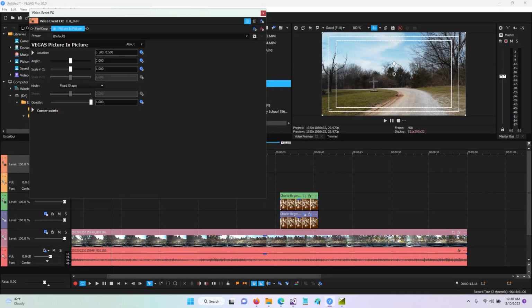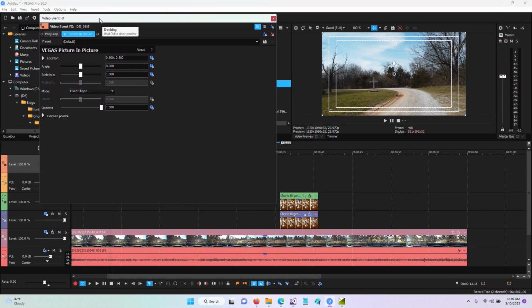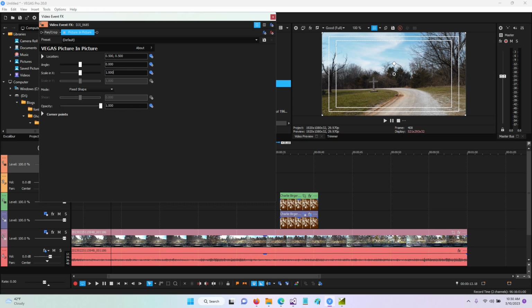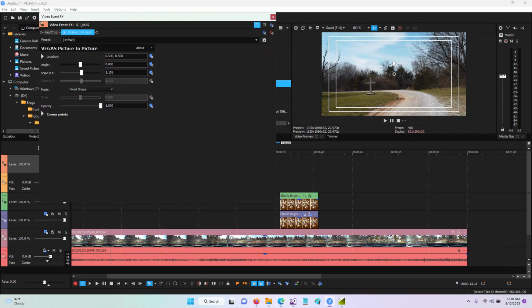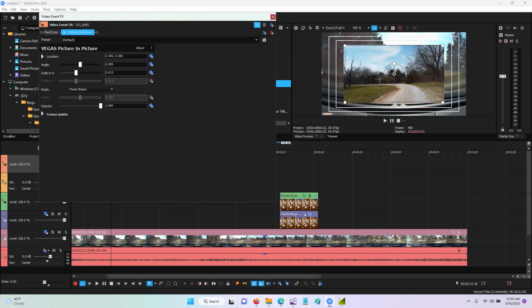And we can see that the video effect FX window opened here. The X value is set to 1, and the Y value is also set to 1.